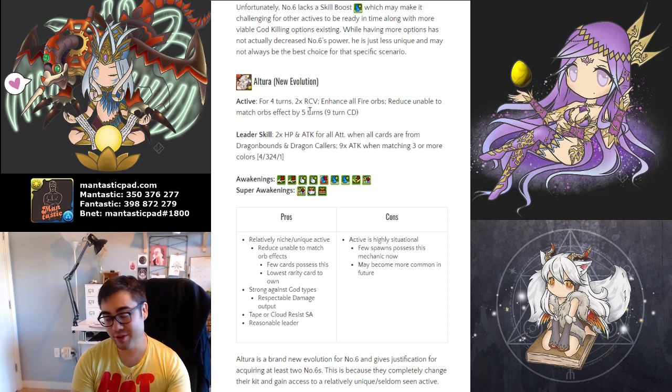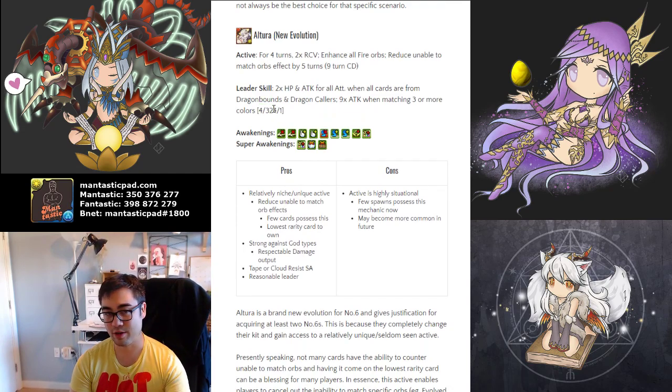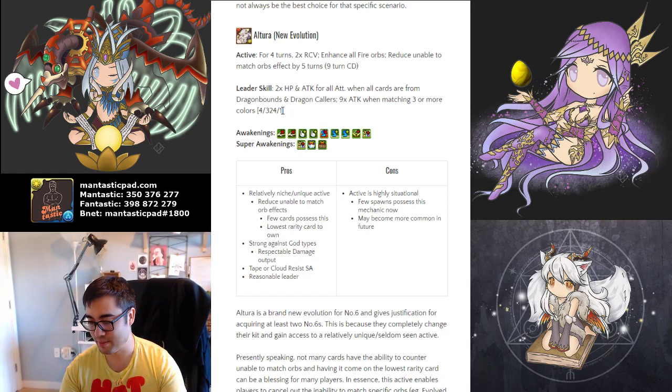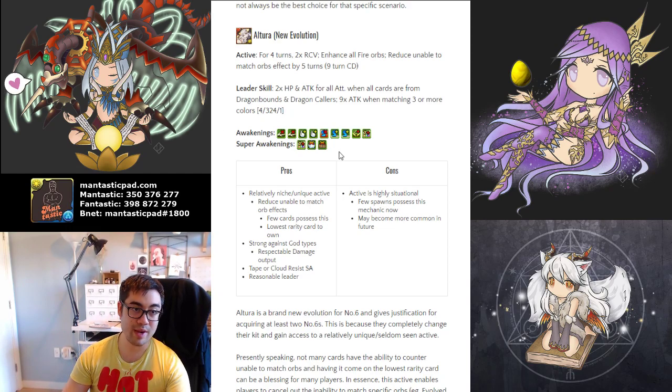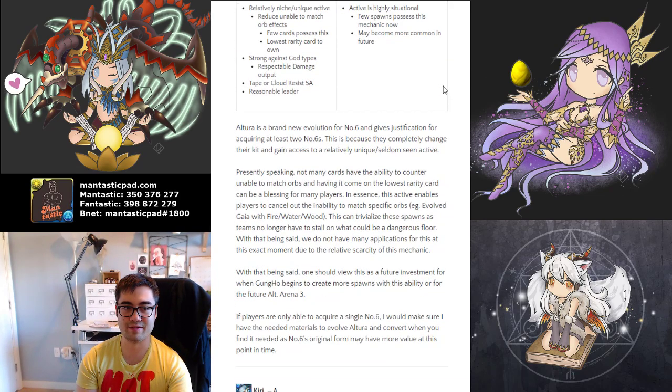Outside of that, their leader skill can be cool in theory. They do have 4 times health and 324 times attack when all cards are Dragonbound Dragoncaller cards. But unless you have things like Ideals or Levins, you may have issues with RCV and healing, so that can be a little problematic. In terms of their awakenings, they actually have a nice diverse array. They can have 7 combo super awakening, but they can have cloud and tape to cover various mechanics. They have modest damage against gods, a reasonable card all around, but again, you might just end up inheriting them for that active skill.